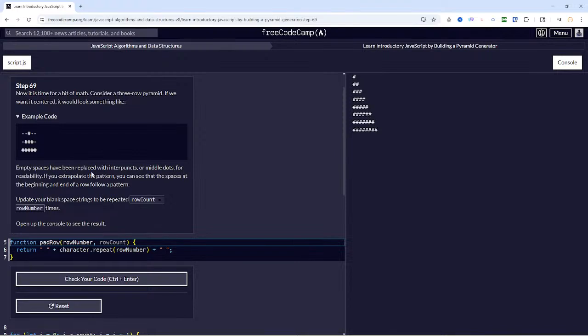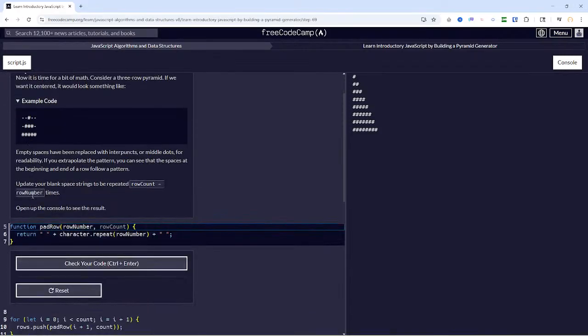So if you extrapolate the pattern, you can see the spaces at the beginning and end. So update the blank space strings to be repeated row count minus row number. Ooh, now that's something. Let's go ahead and do that.